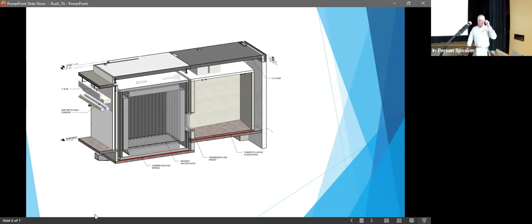Right, and for both of those spaces, because we did do a recessed slab in the basement, obviously that's very early on during the construction. So we had to make sure we had that pit located properly and sized properly before we poured it, so that we wouldn't have to do rework there. So we had to jump through a few hoops last minute before those slabs were poured, but we believe we got it correct.